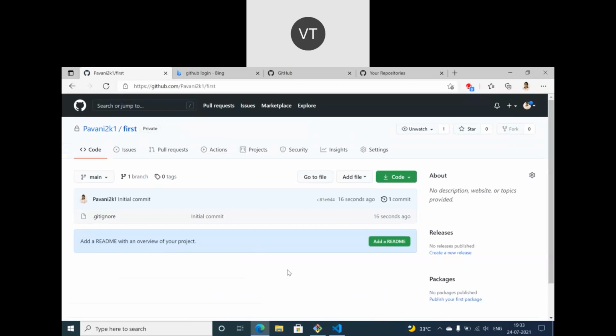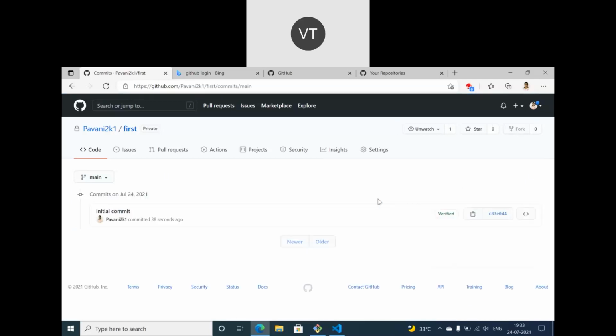it actually added a gitignore file, and you can see that it says it has one commit on the right. Under the code, you can see one commit. Under code, there is a green button, right? Yes, sir. Yeah, click that. So here you can see the commits that are there in this repository. This is the only commit because we have just created a new repository. Since we added the option called add gitignore file, it actually made a commit.